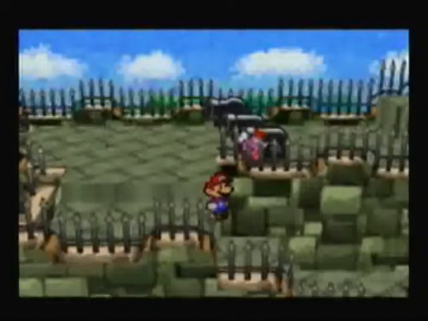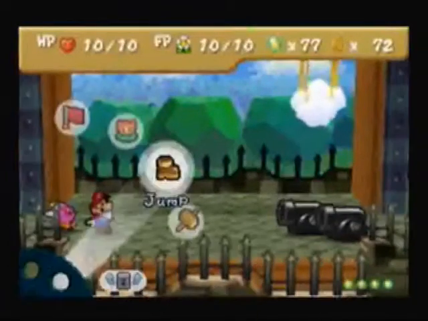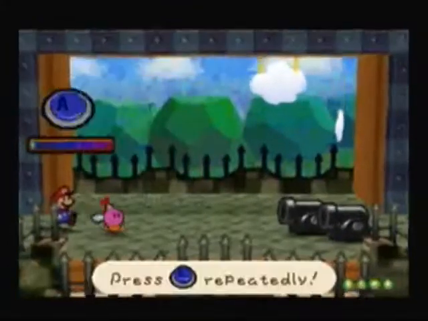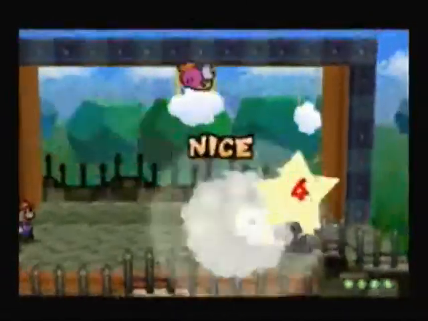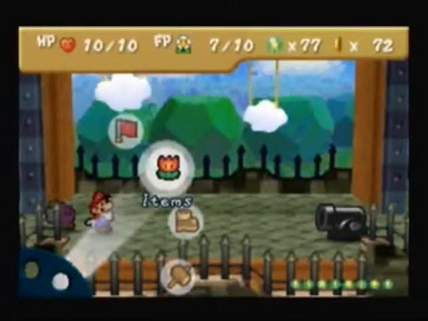Awesome. This also shows off a really interesting thing. If you use a partner's ability that's reminiscent of one of their special abilities, it actually counts as that for the first hit. So I actually used Bomb for free on one of those Bill Blasters. That's honestly the best recommendation to take out these Bill Blasters, to do that.